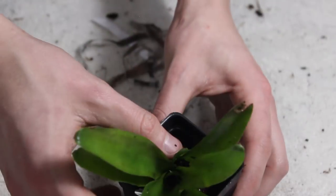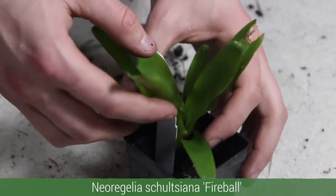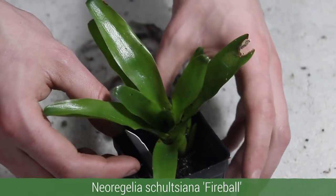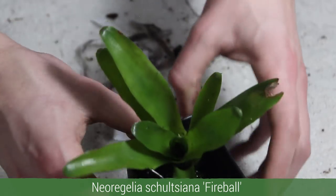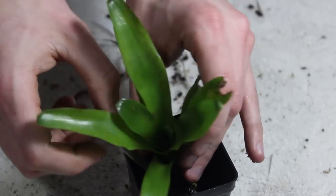I don't think the camera recorded me opening this, but this is a type of Neorigelia fireball. It's slightly different than the one that I have currently, so I'll leave the exact name up on the screen, but that's pretty nice. For one of the crested geckos for sure.